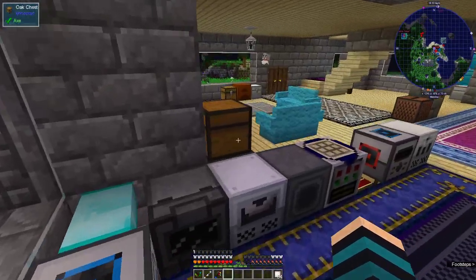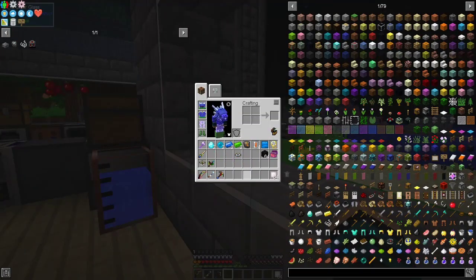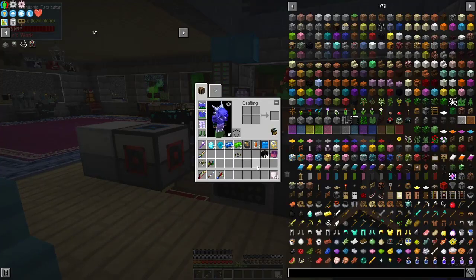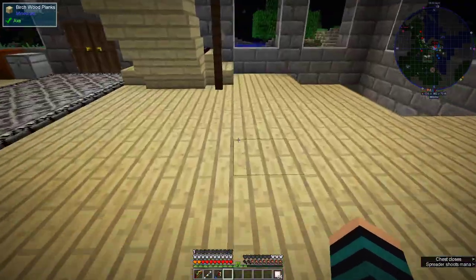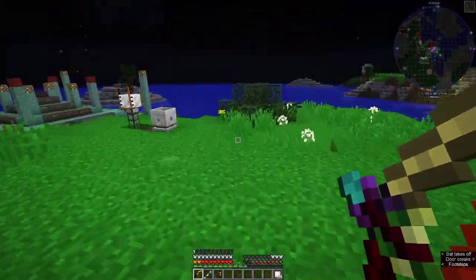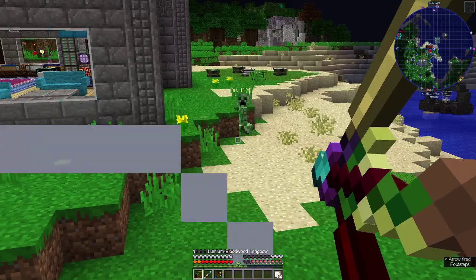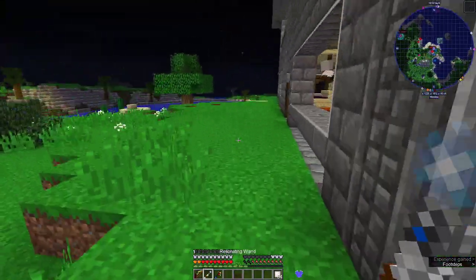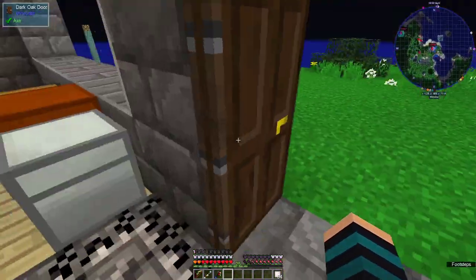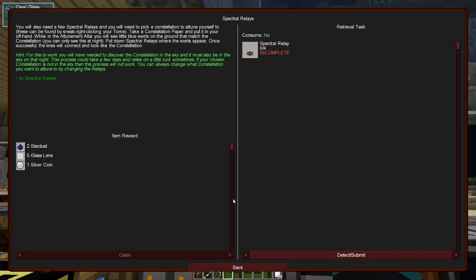What you doing out there, buddy? Why are you creeping around my house? What have I done with my arrows now? There they are. Right.